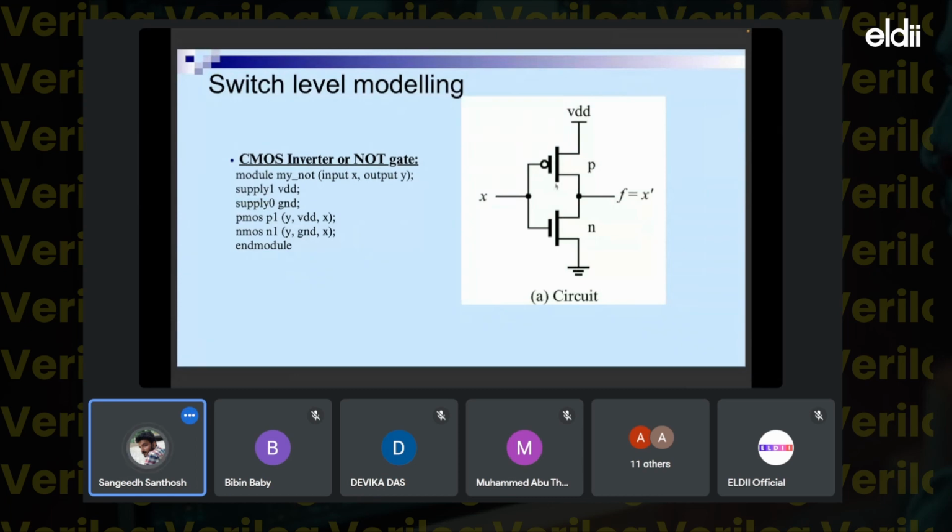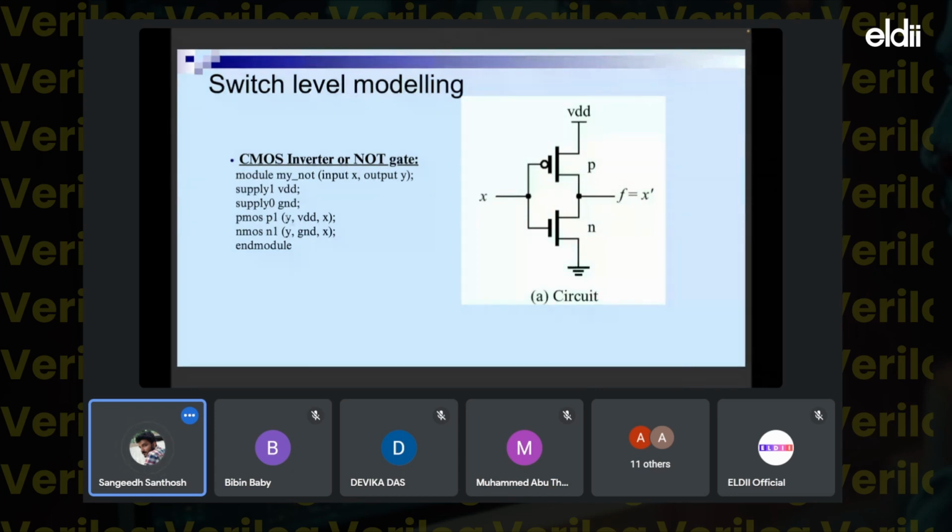And we have to use the switches. The syntax is switch name, instance name, output, input, control. For PMOS, this is the output. For NMOS, this is the output. In basic semiconductor devices, we have to know those basics.